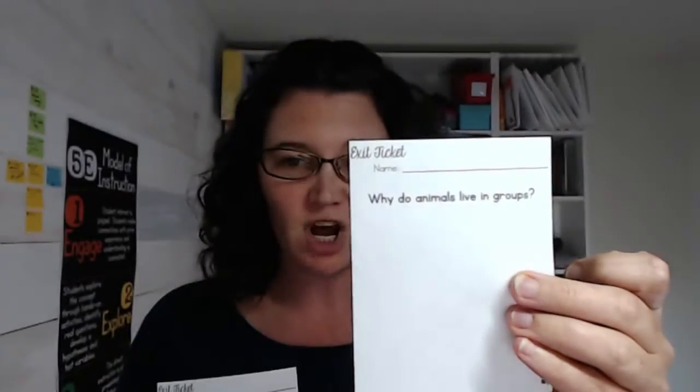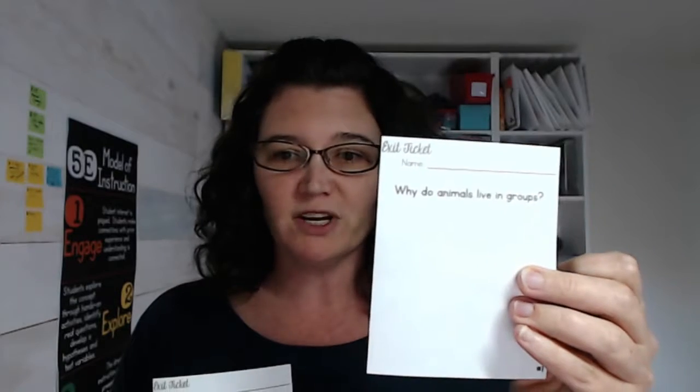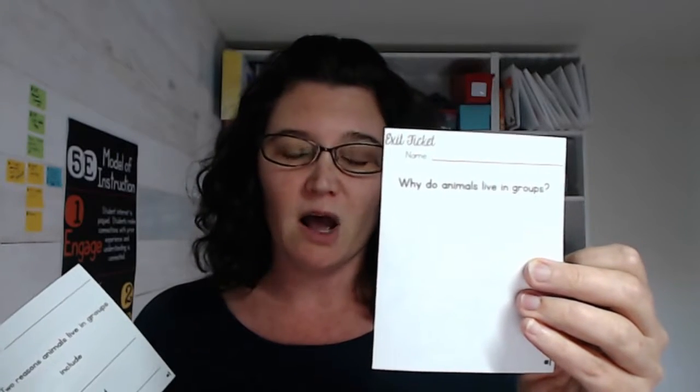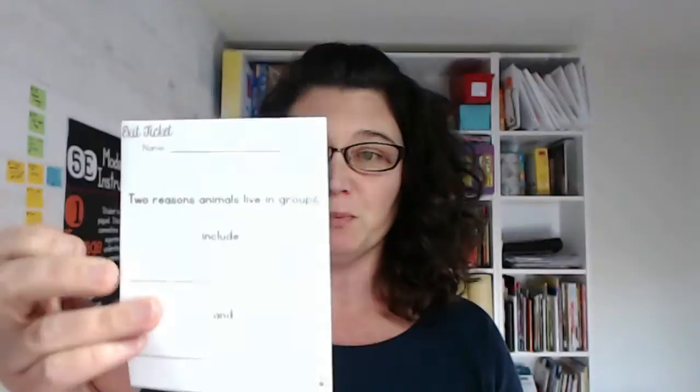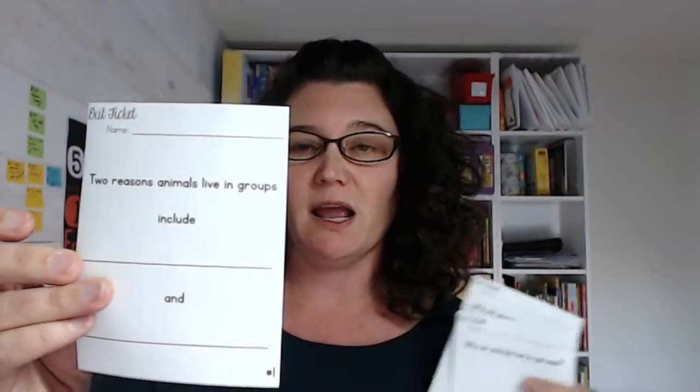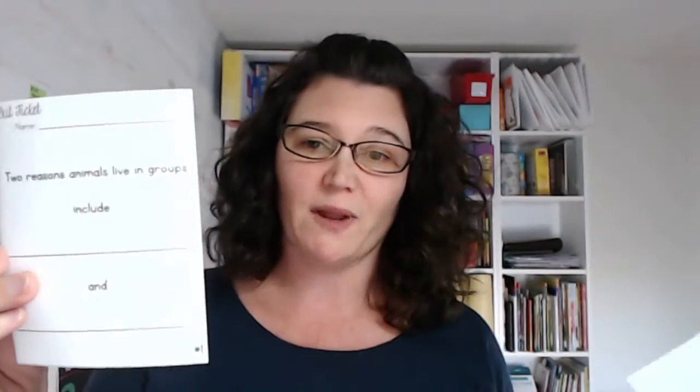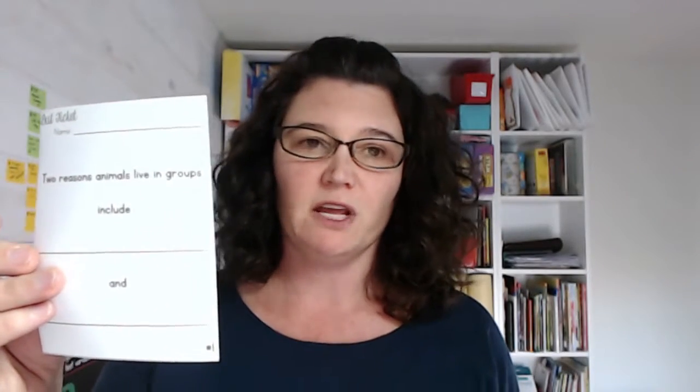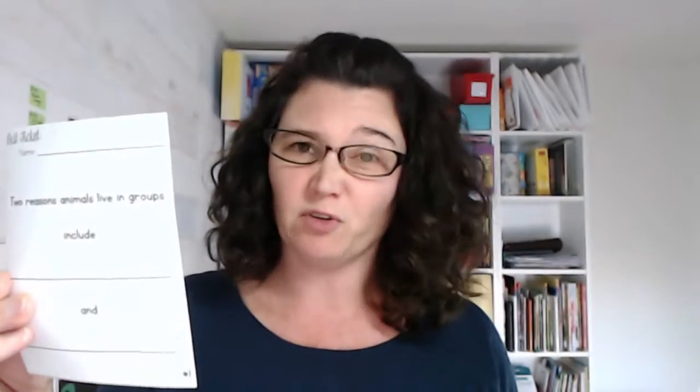There's just a question on it where students answer a question. And so this is an easy one. Why do animals live in groups? We have also included a fill in the blank version so that students can have some vocabulary in it, or if you need a little bit more support, for students who need a little bit more support.